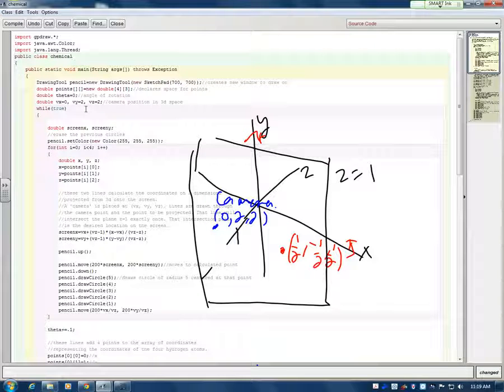So what I do in order to convert these into two dimensions is I draw a line from the point that I wish to convert and connect it to the camera and find where that line intersects the plane, z equals 1. And that's the point which I display. So it obviously depends on the camera, the plane, and the point, but for these purposes I have the plane and the camera fixed. How to actually compute those is slightly complicated, but not. Show us where in the code you do that.